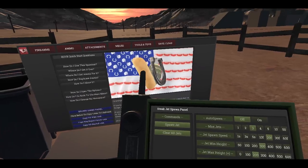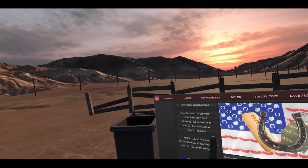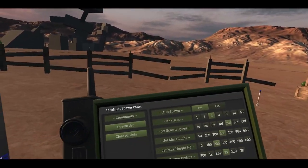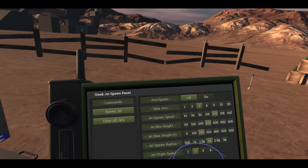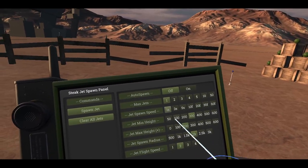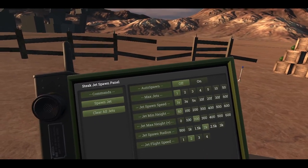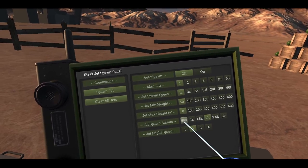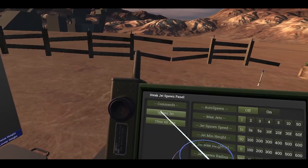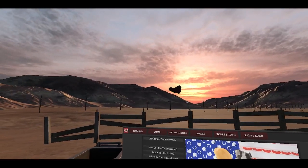We got ourselves a stake jet spawner, which, yeah, you can spawn stake jets. So, let's just spawn one for right now and make it really slow, really low, and really close. And we'll spawn a jet. There he is. He's gonna crash.